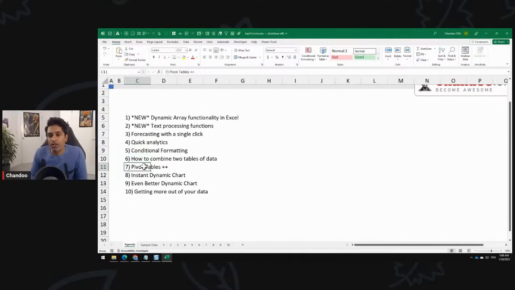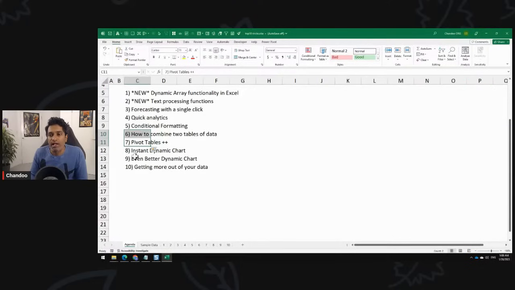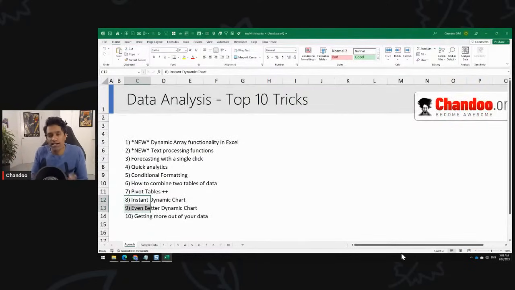And then talk about Power Pivot. That's the next two things. And then these two are related to pivot tables and pivot charts, and working with those things. So it's a mix of formulas, formatting, and pivot tables. We cover the entire ground of how you normally work with Excel and how we can use all of these tools to make our lives better and analyze the data. All right, excited? Let's go.